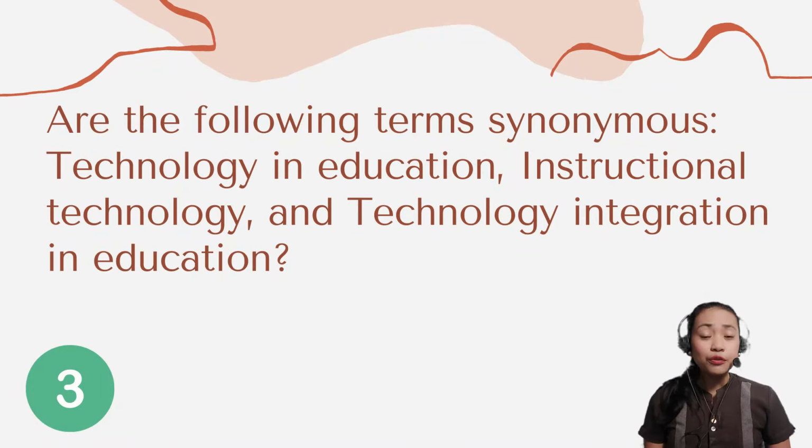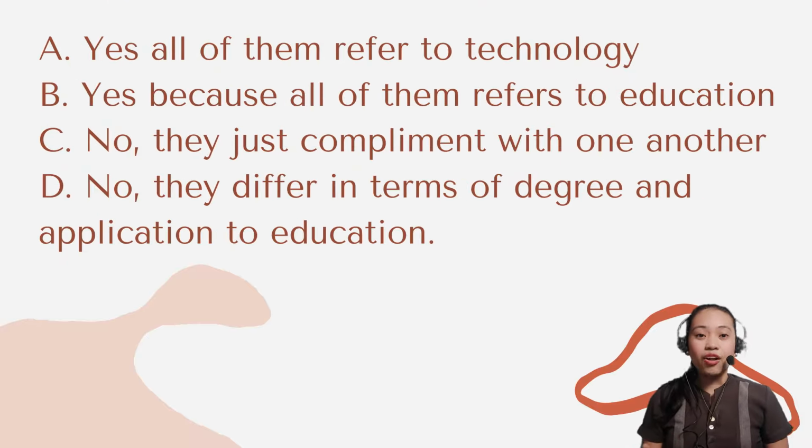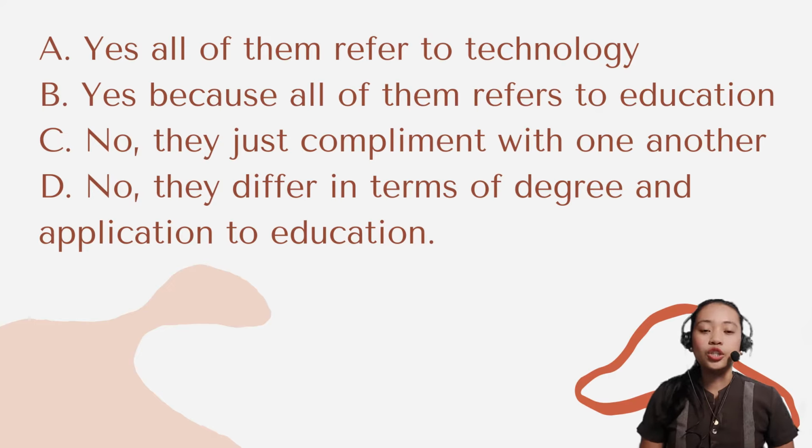Question number 3. Are the following terms synonyms? Technology and education, instructional technology, and technology integration in education. Letter A, yes, all of them refer to technology. Letter B, yes, because all of them refer to education. Letter C, no, they just complement one another. Or letter D, no, they differ in terms of degree and application to education.